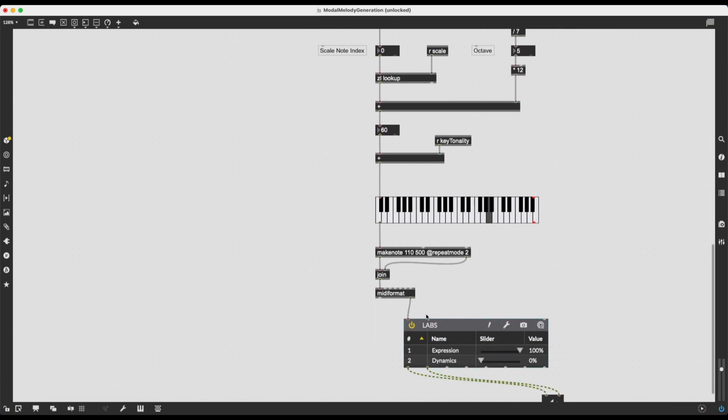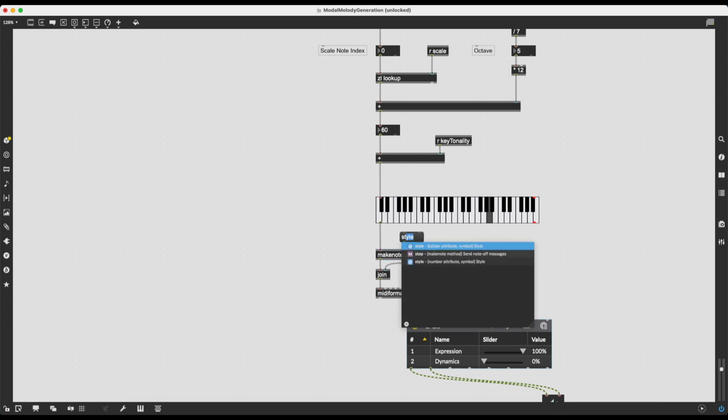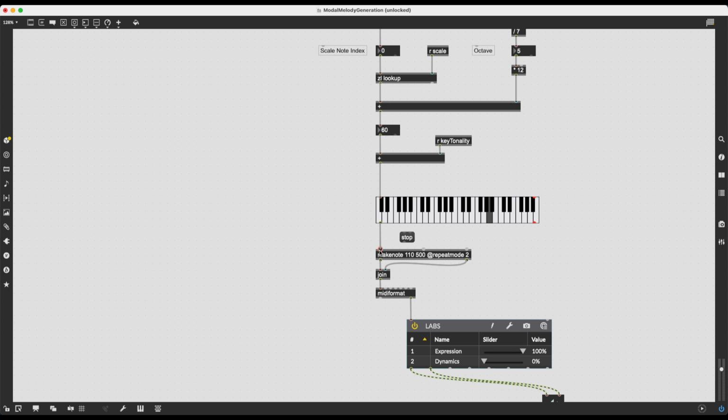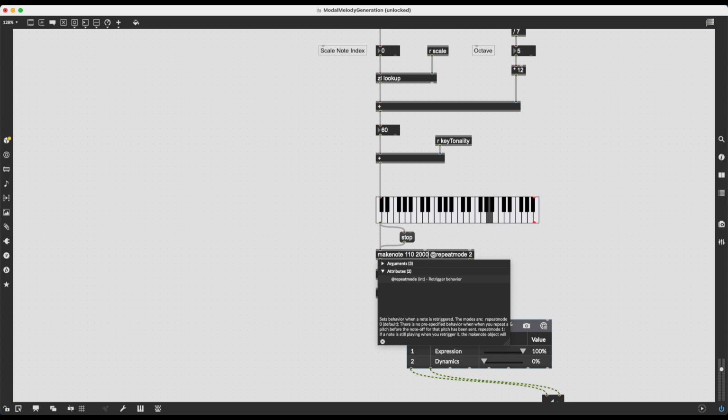Okay, I honestly think this is it, but one more thing I want to do is to have an elongated note at the end, meaning if it's the end of the melody, or if there is nothing being played, I want the current note to extend. And to do this, I can use a neat trick. I can use the stop message, which is going to stop the currently playing notes that is sent out by make note. And I can then change the second argument of make note, which is the length of the note in milliseconds. Let's make it 2000.